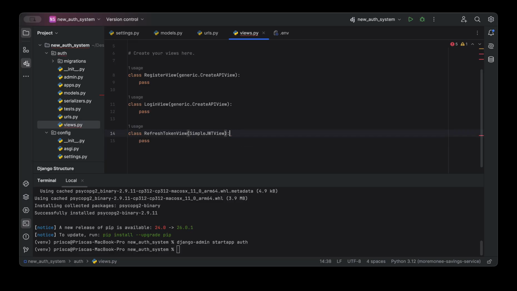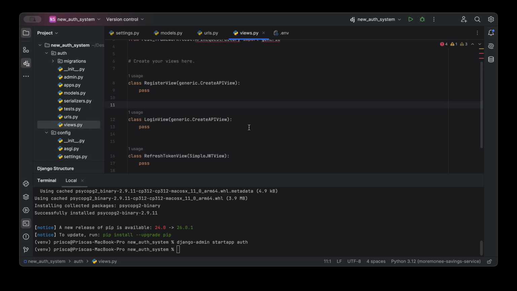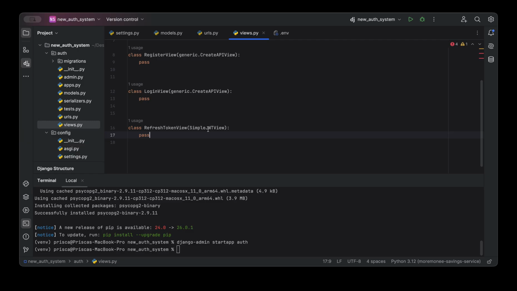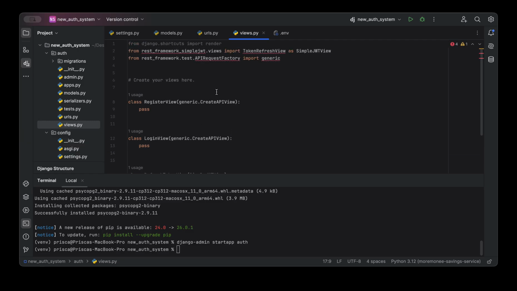We are leaving the refresh token for Django to handle for us with our simple JWT view. And this is supposed to be imported from REST framework. So that's being set.